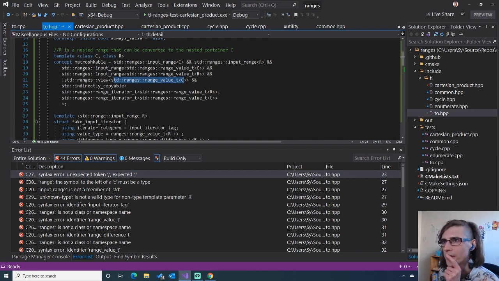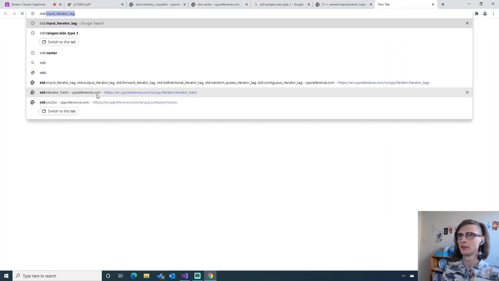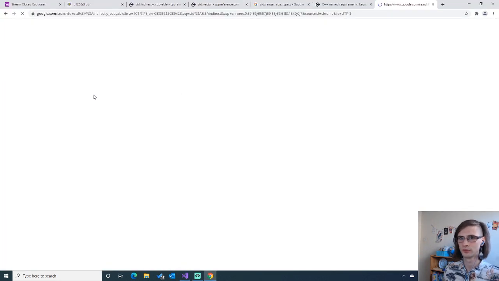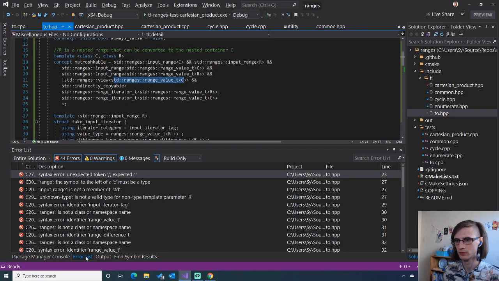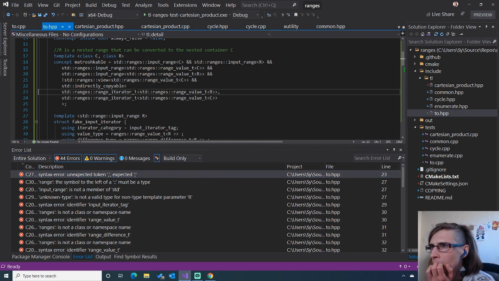This thing is indirectly copyable. Is it range is indirectly copyable? It is still indirectly copyable. I don't see what I'm doing wrong here.